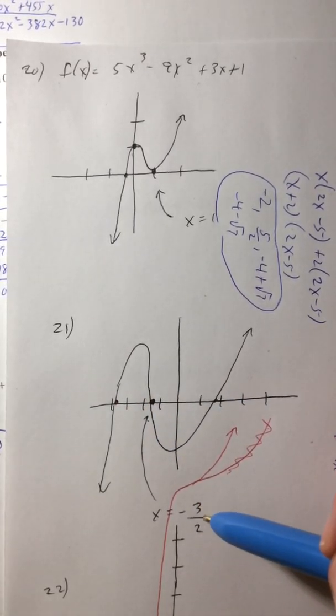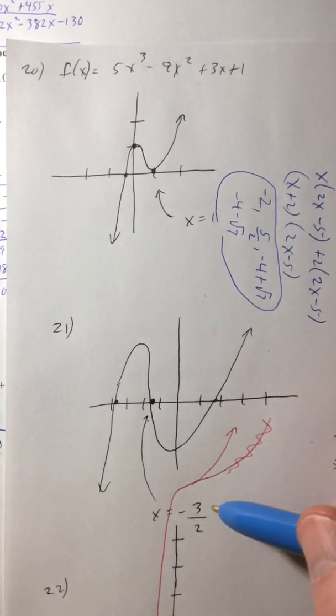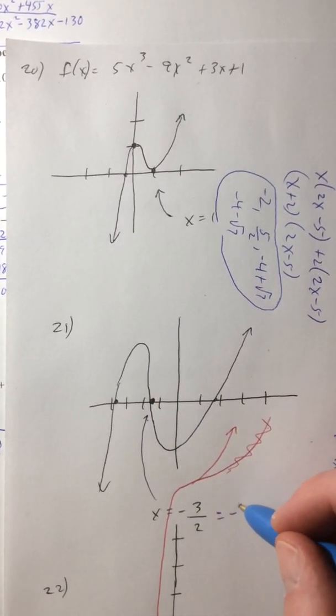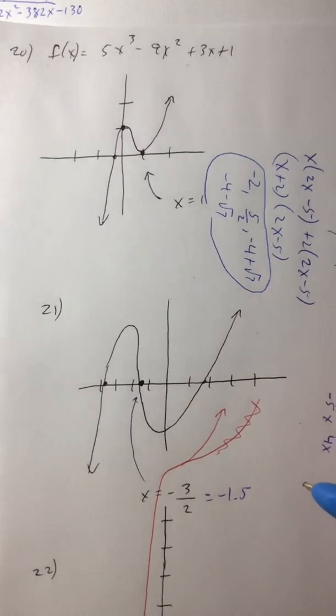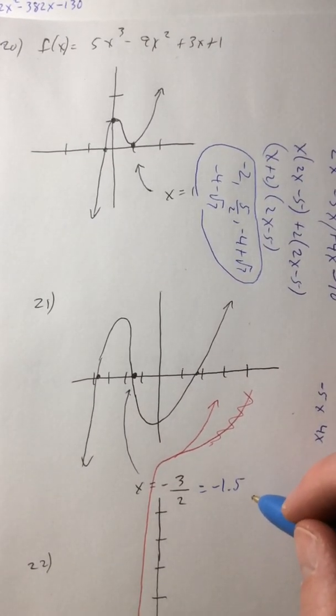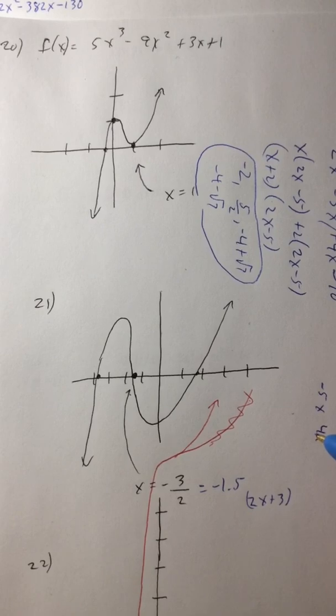And the only one that looks nice is x equals negative 3 halves. And of course, on your graphing calculator, you'll see negative 1.5. But you know that that's really negative 3 halves, and you know then that the factor for this is going to be 2x plus 3. That's going to be your factor. So I'm going to encourage you to use 2x plus 3 and the whole division thing to get to another one of your factors, which we can use to find the solution.